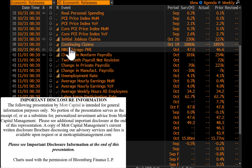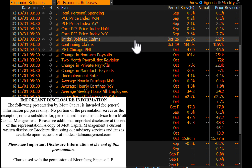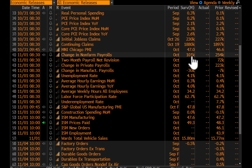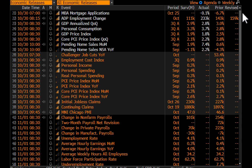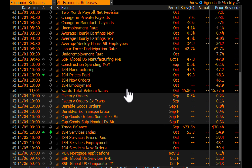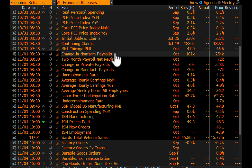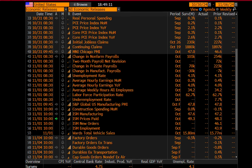We're obviously going to be getting a lot of data the next two days, with the PCE report being one of them, and then of course the non-farm payroll report on Friday morning. That's really the big question. We have 100,000 jobs expected on Friday morning for the month of October. This obviously looks extremely different than what was just printed today by the ADP report. So it's anyone's guess how this number is going to come in, because these numbers have been all over the place the last few months, and we know they're already subject to very large revisions.